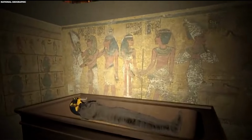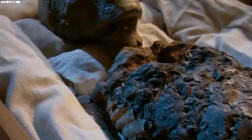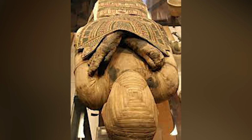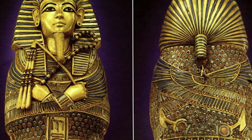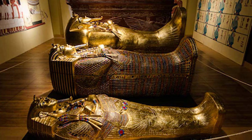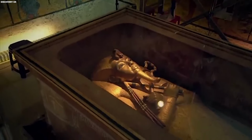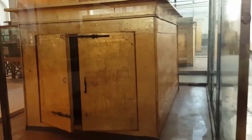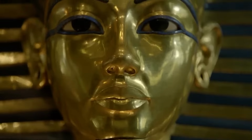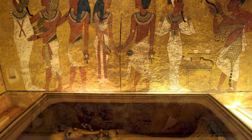King Tutankhamun was mummified according to Egyptian tradition, which required the preservation and provisioning of royal bodies for the afterlife. Embalmers removed his organs, wrapped him in resin-soaked bandages, placed a 24-pound solid gold mask over his head and shoulders, and laid him in a series of nested containers. 3 golden coffins, a granite sarcophagus, and 4 gilded wooden shrines that barely fit into the burial chamber. Over time, the tomb's entrance became obscured by debris and was forgotten until its discovery in the 20th century.